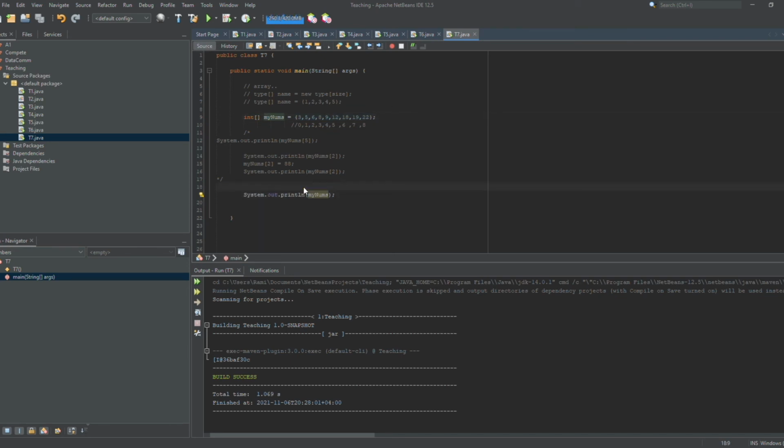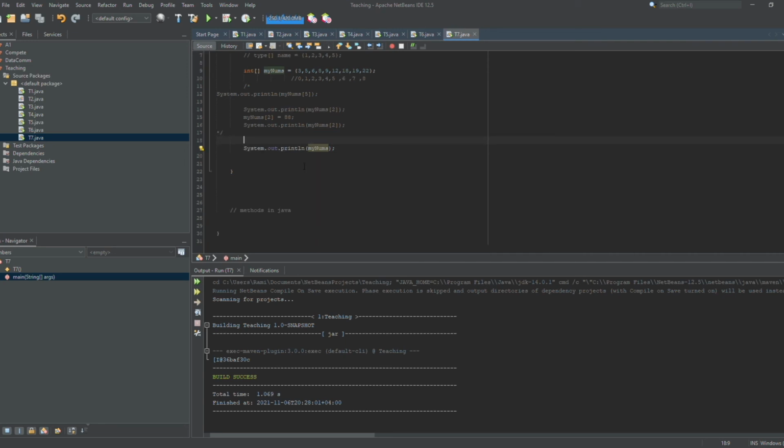To get around that, we can do a loop that starts from 0, which is the initial index, and ends at mynums.length.